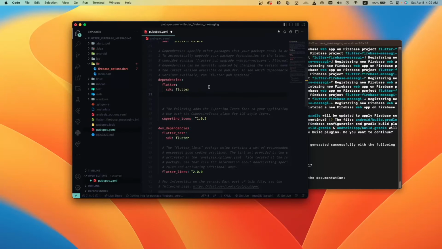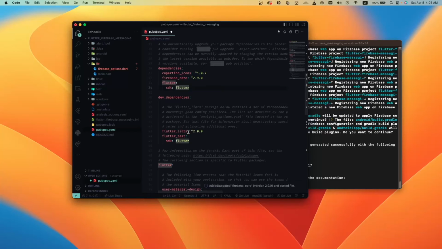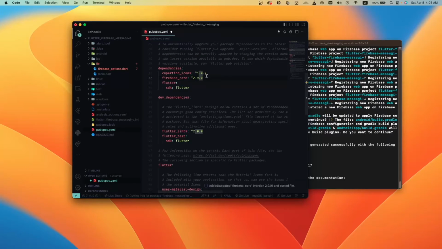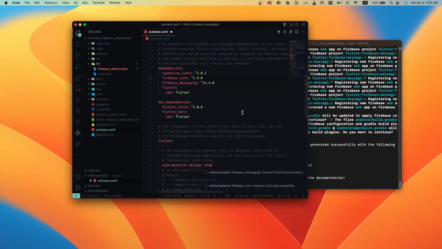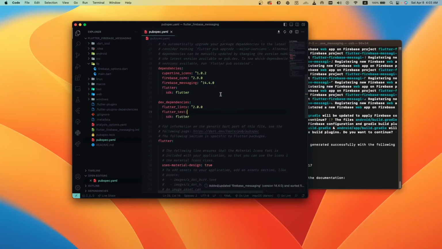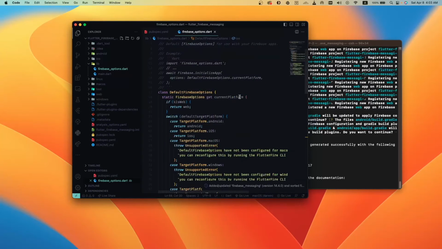Firebase core, yeah, we need that. And Firebase core is added, and we need Firebase messaging. Yes, Firebase messaging, and yeah, it's added. Okay, my dependencies are got, and in here we don't have any error.